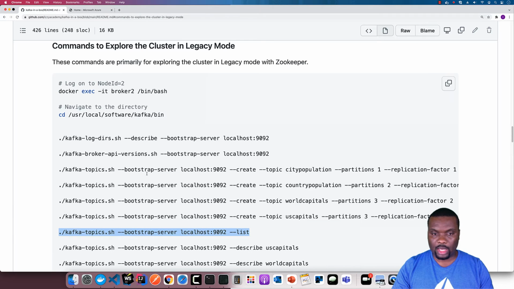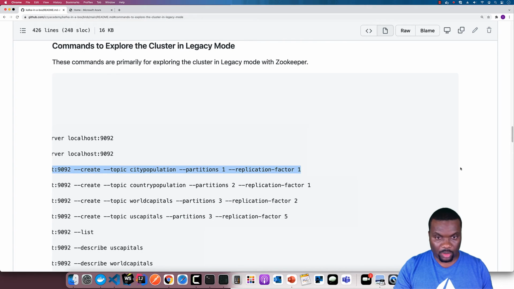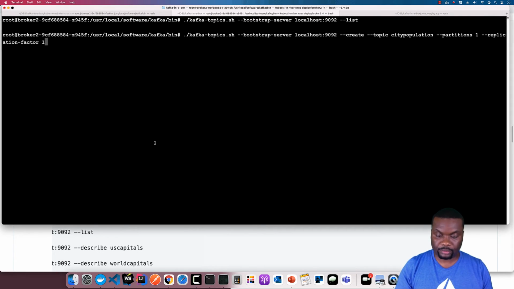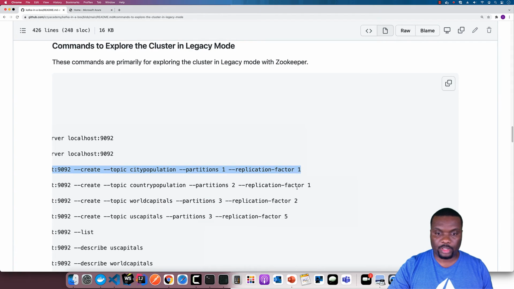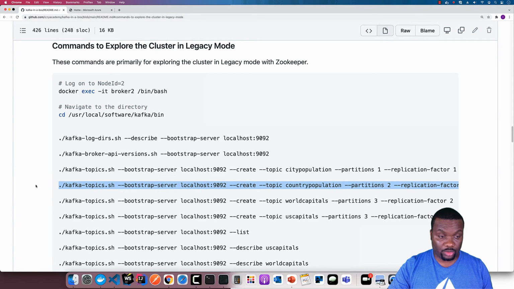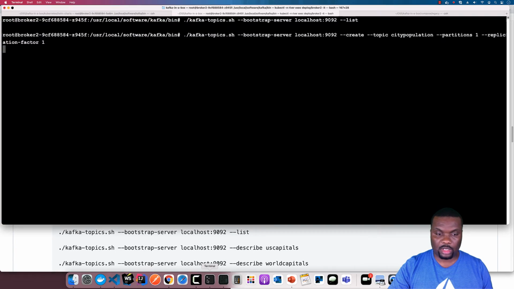I'm going to create a topic with only one partition and one replication factor. While that is running, let me get another one ready. I'm going to create another one with two partitions and one replica.